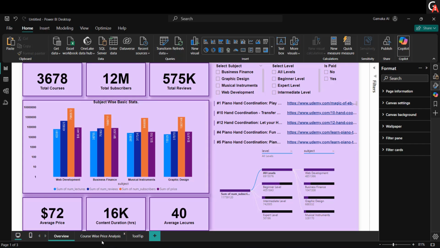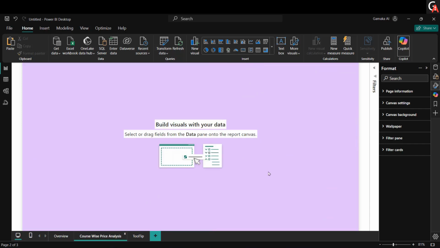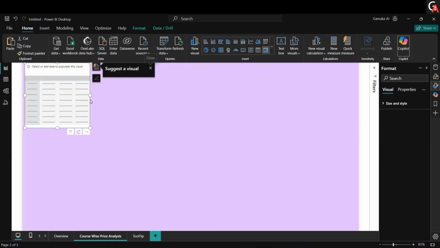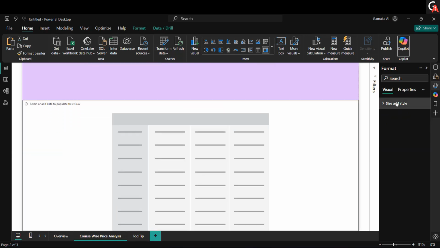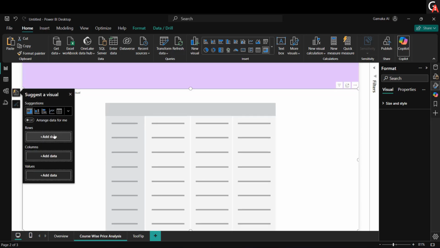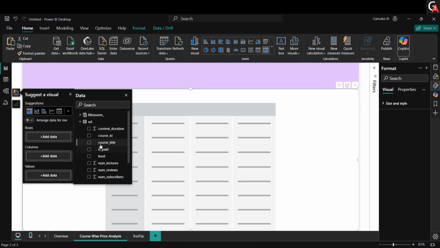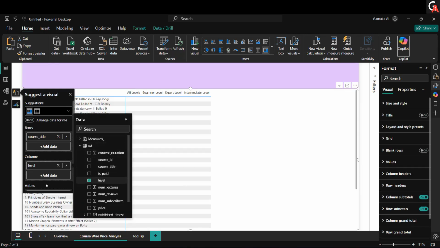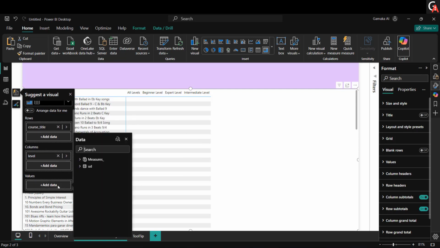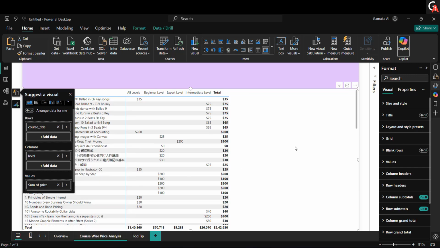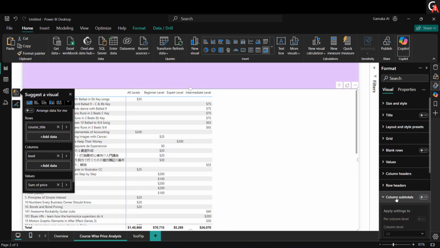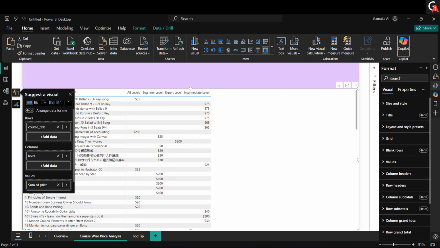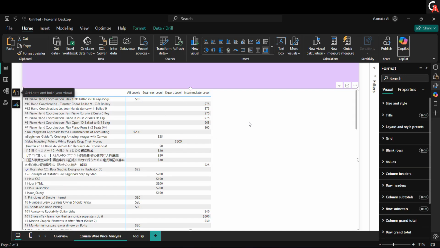So let's just add another additional stuff here into the canvas, which is called course wise price analysis. For that purpose I employ a matrix here, and in the matrix we can add the rows and columns. So in the rows I wanted to add the course title, and into the columns I wanted to add the levels, and in the values I wanted to add the price. Simple as that. So let me just add the price here. So all those visible right now. I don't need any column and rows of total, first of all, because it is a granular analysis I have.